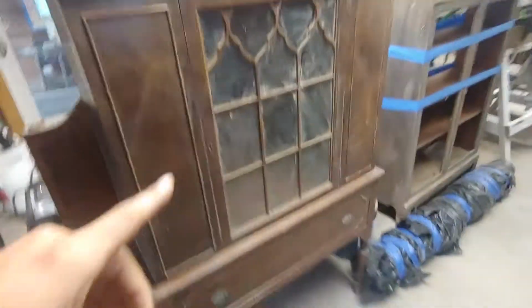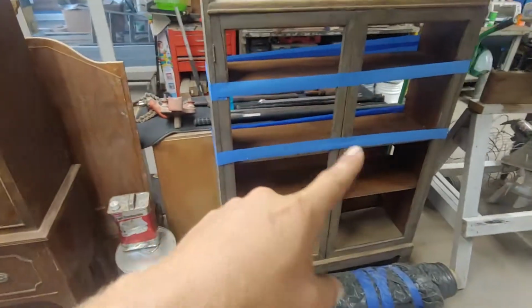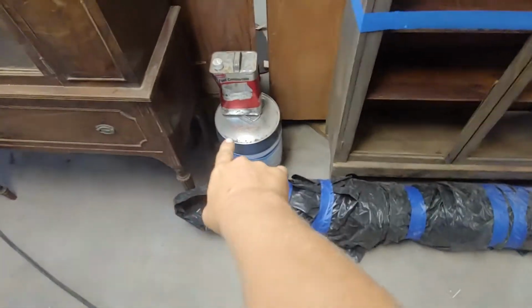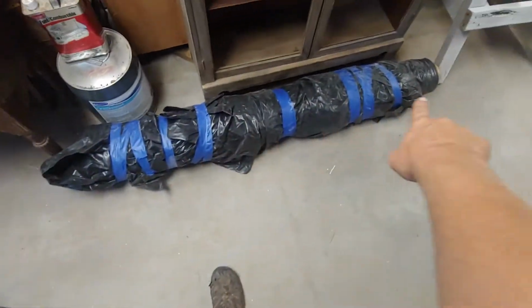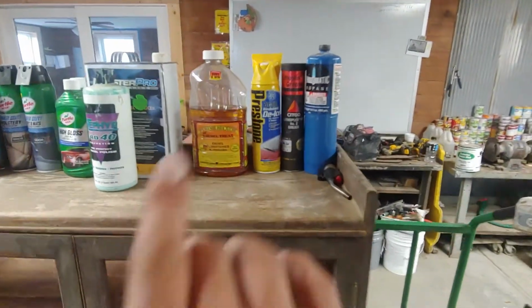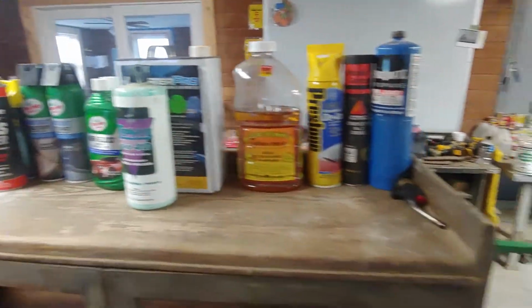This is one of Casey's grandparents' old cabinets. It's got to have some repair. Same thing with this one. It has a broken glass pane, a bunch of trouble. I bought that kerosene for $2 or $3. This giant roll of black plastic for $1. All this is just the randoms. That there was a $30 wall that had like 30 or 40 pounds of lead, and it had all this stuff.